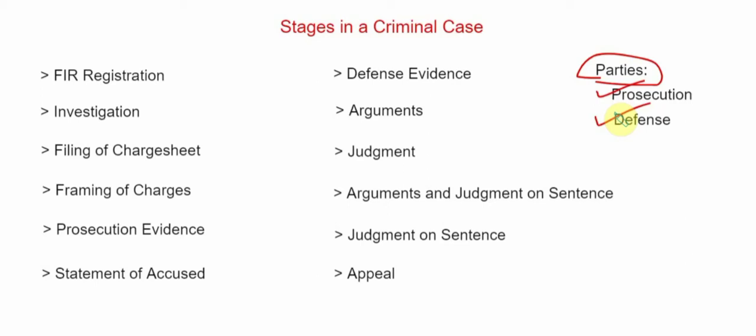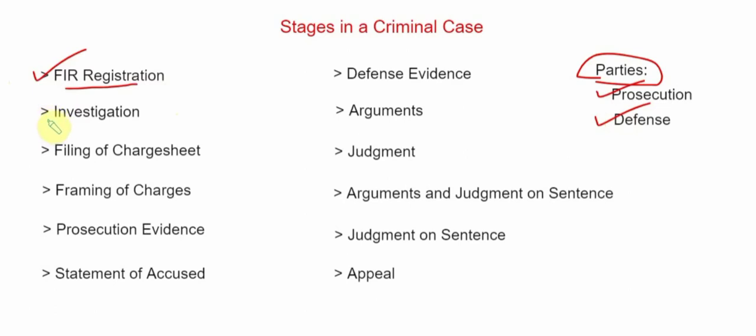So with that, let's look at the process from FIR to appeal. The first thing that we have to note here is the FIR. When something happens, if it's a criminal offense, for example theft, robbery, abduction, kidnapping, or assault, all these are criminal cases. The first thing that you do is go and file an FIR before the police station. You file an FIR and you register it. That's the first thing that you do.